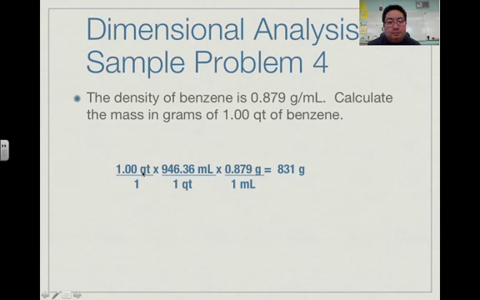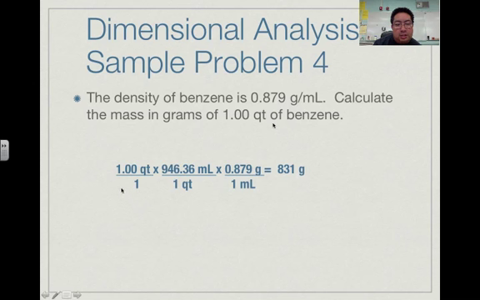And in the last one, here's an example of where we have 2 numbers here. So you kind of need to be creative in terms of what it is we want to do. I want to know the mass in grams of this amount of benzene. Now, I know a quart is a unit of volume, and I know the density of benzene is in grams over milliliters, which is a unit of volume as well. So what I want to do is cancel out milliliters to end up with grams, right?